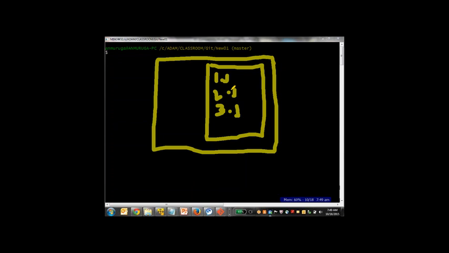So until now, we were working on the default branch called master. Going forward, if you want to create a new branch, then you will create a new branch and work on the new branch. But unless you create one, that doesn't mean you are not working on a branch. Literally, until now, we were working on a default branch called master.